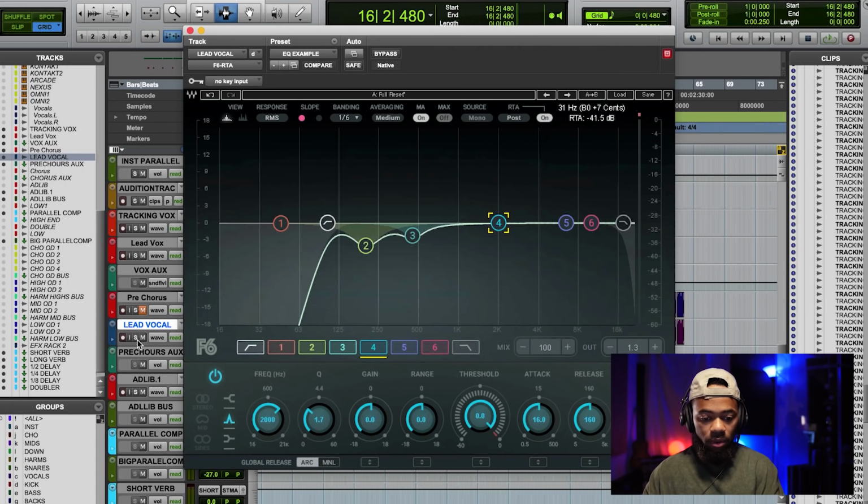Now, if I boost in that 2000 hertz range, I'll notice that I do get a little bit of harshness out of the sound source. But if you feel the vocal has too much of it, maybe boost in the 1000 hertz range, just on the lower end of the spectrum. Check this out. Let's play this in context with the music. We're going to boost at the 2000 hertz range to get more presence. That was one of my issues.